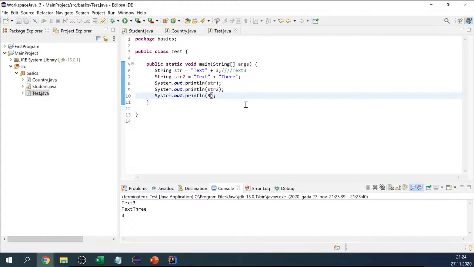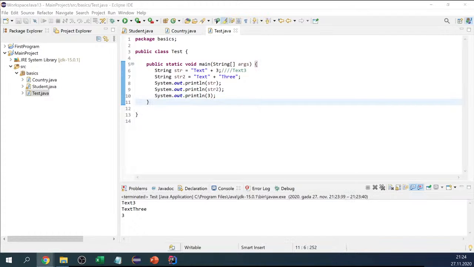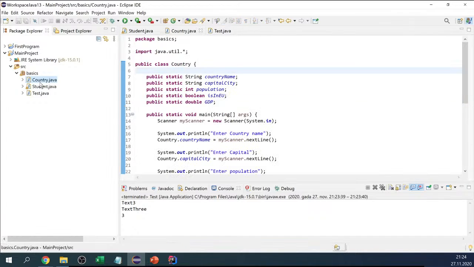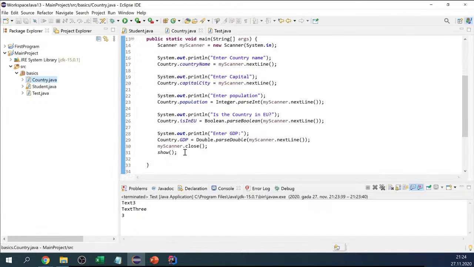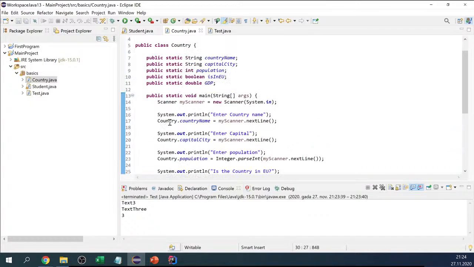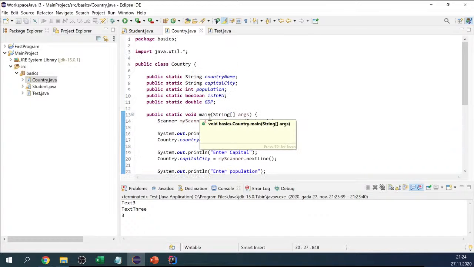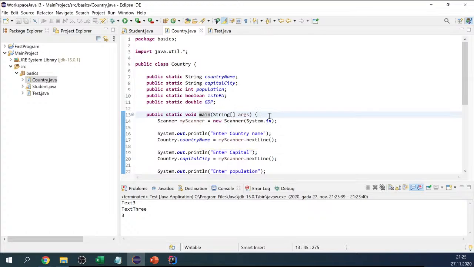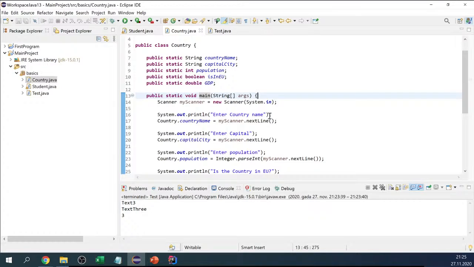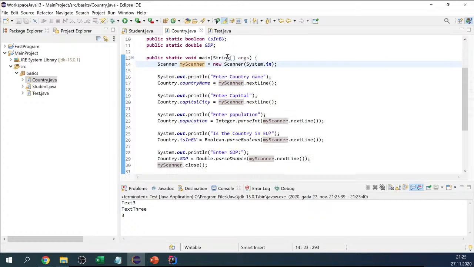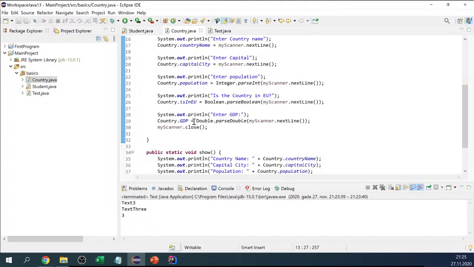Maybe for you, as beginners, this is a really interesting thing. What you can see here, in our class country, as I said, we have public static void main as the starting point of our program. So it means that everything that is called from this method main will be executed in the program.